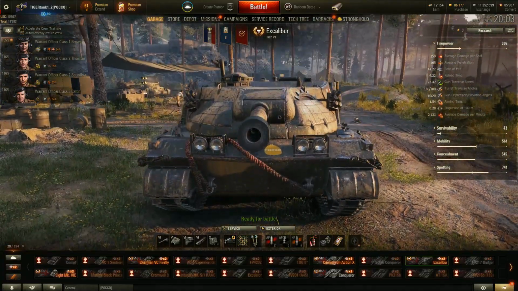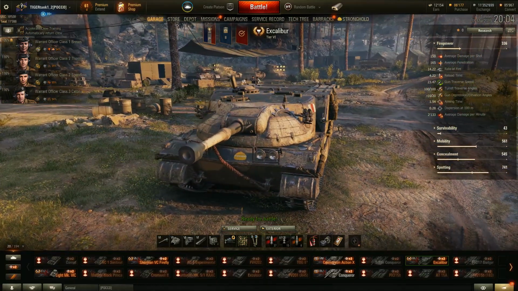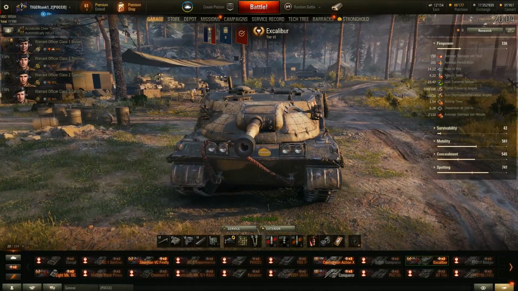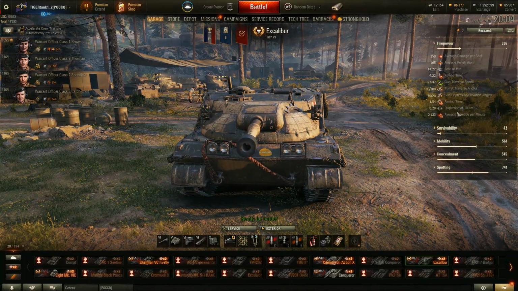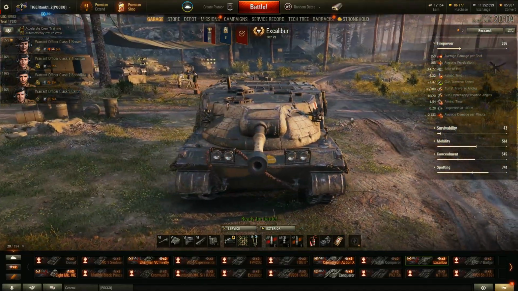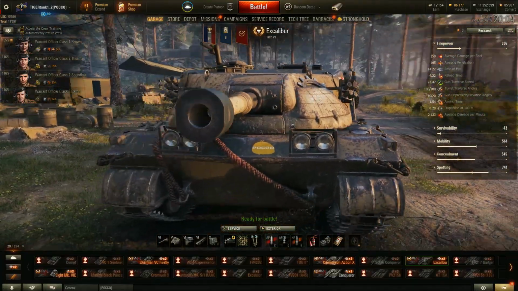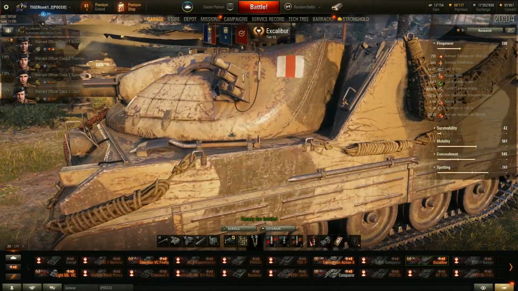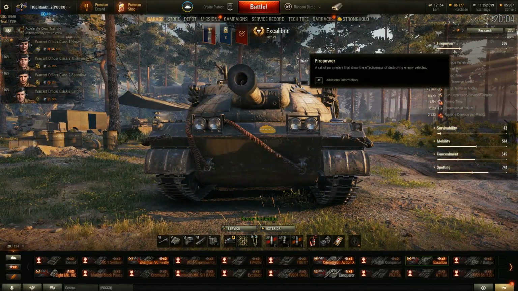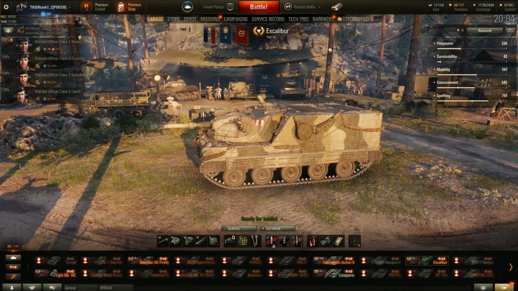10 degrees of gun depression, which is pretty nice. 20 degrees of gun elevation, 1.54 seconds aim time. Now we do have the enhanced gun laying drive on it, because I just had it lying around. Why not use it? Dispersion, very accurate vehicle, 0.28 dispersion at 100 meters. Now the gun looks very short. It looks very funny in my opinion, but it looks like it does pack some serious heat. It does fire APCR premium ammo that has 192mm of pen.